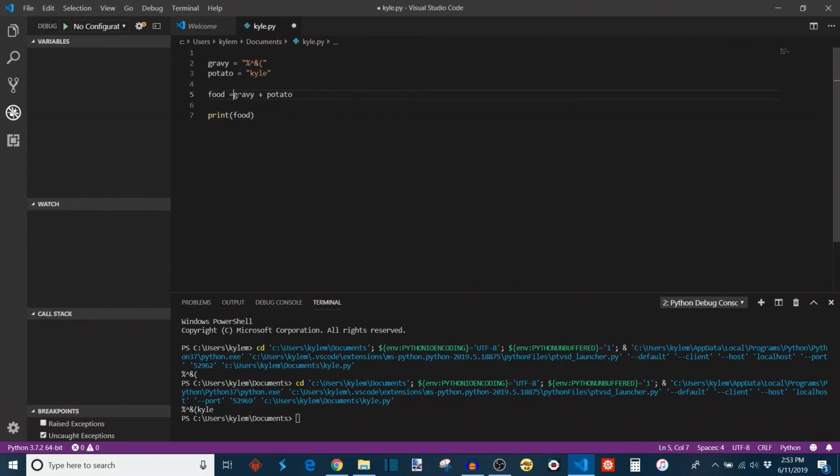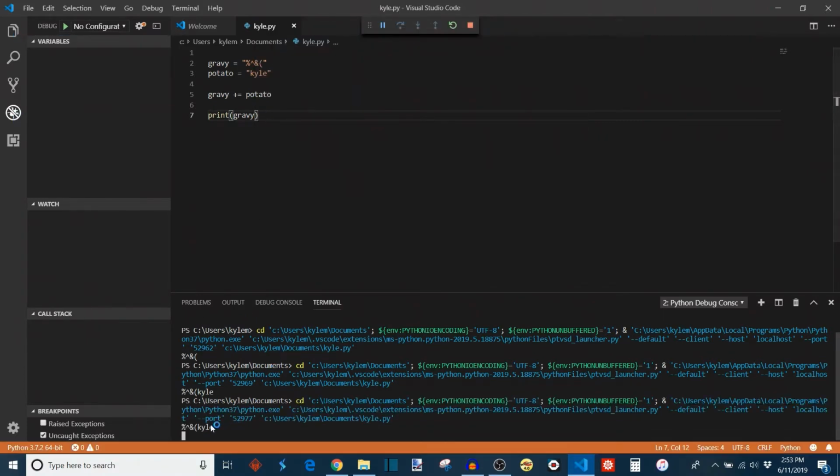You can also write a concatenation onto gravy a little bit more efficiently using this plus equals operator, but this has the difference of mutating gravy. So gravy will change in this case. Whereas previously, what I showed you is that gravy and potato are unchanged, and we're just taking the food string, which is a new string that we created, which is both of them. So even though the result of both of these operations looks the same on the surface, they're doing fundamentally different things to the strings that are involved. So that's basically just how basic concatenation works.